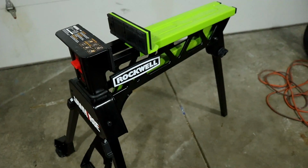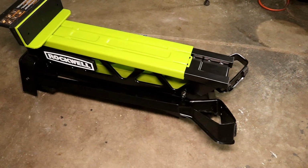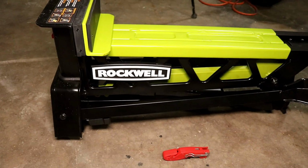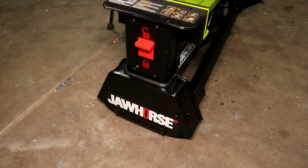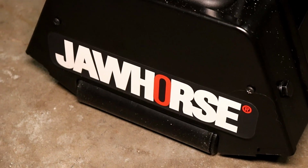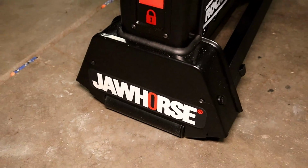But before we use and abuse, let's take a look at what this thing basically looks like when it comes out of the box. There you go. Now, there's no assembly required at all with this Jawhorse. To give you a sort of a size comparison, that is a Milwaukee Fastback. And that was right next to it. I wanted you to see that it's really not that big, but you do have a roller right up front. I'll talk to you about that here in a bit. I'll show you what that does.